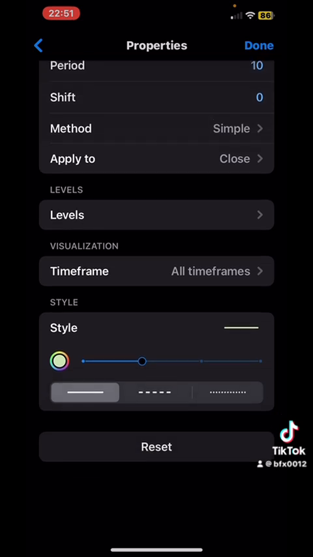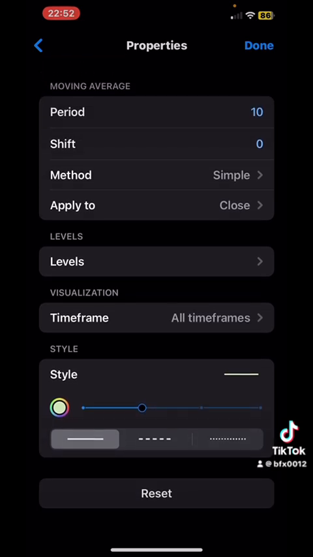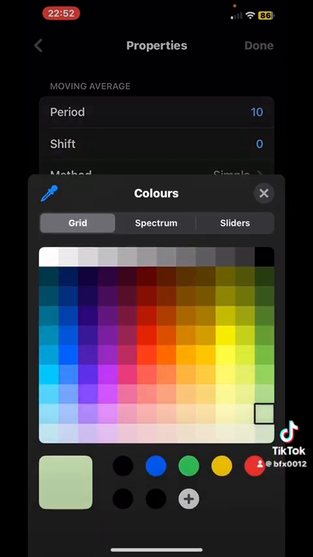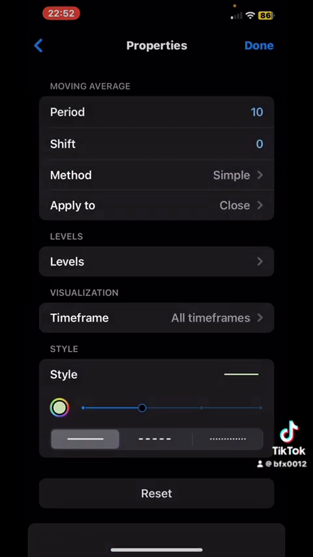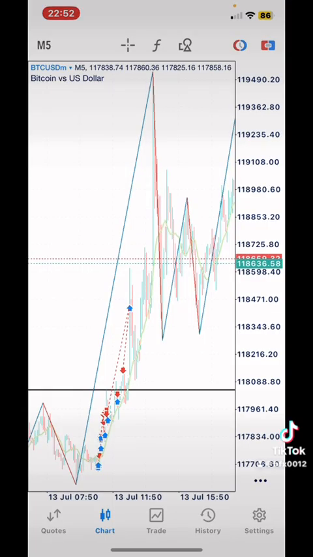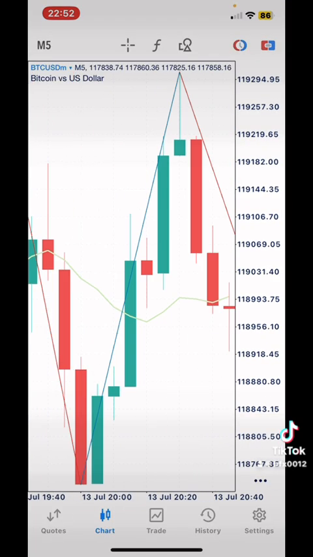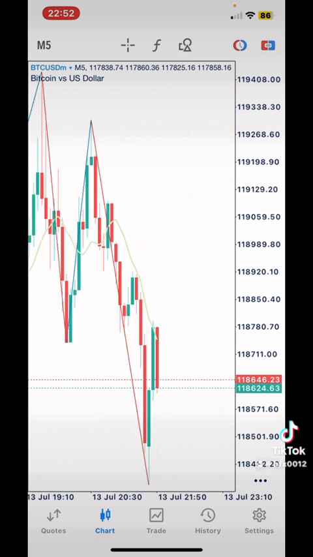You just arrange them the way you want. You can change the color to any color. All you need to do is click on this circle that has so many colors. Once you click on it, they'll take you to the color theme. You just have to click on any of them and you're good to go. Then when you're done, you click done, then it's going to change to how you edited it. So that is it for indicator.